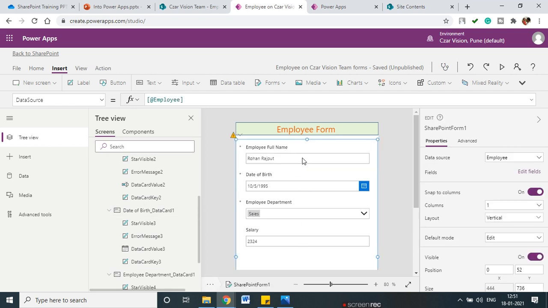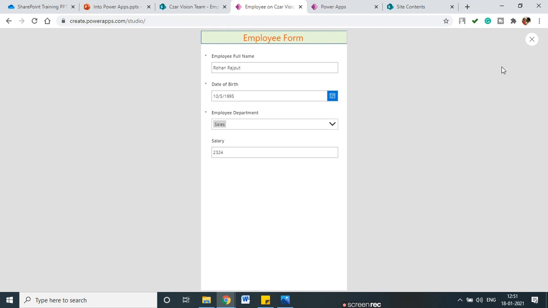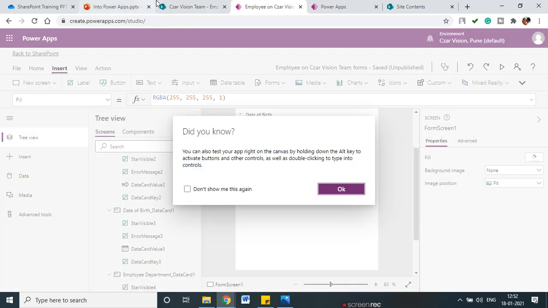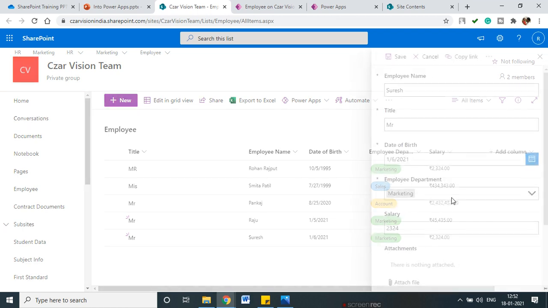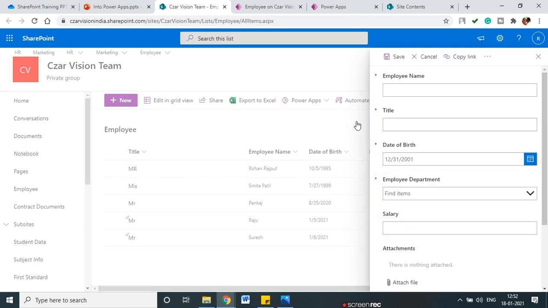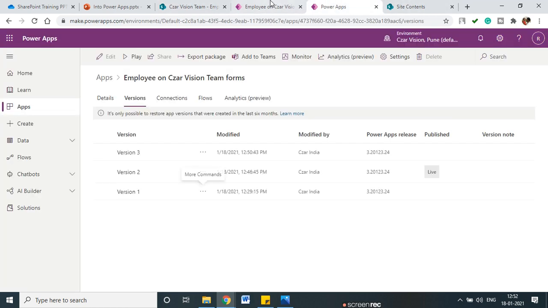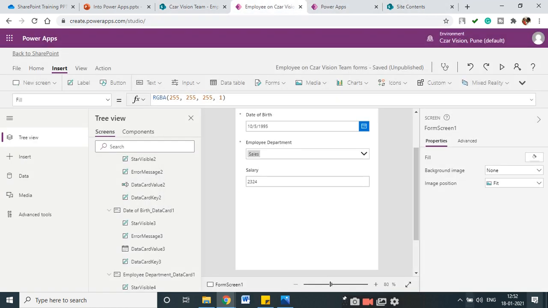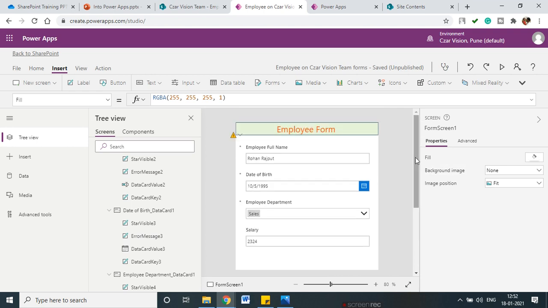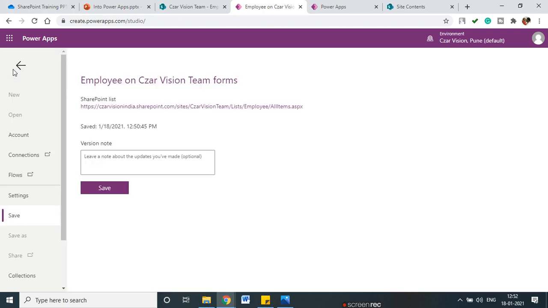Okay, so this way you can do the changes. You no need to always do the preview and directly publish. You just click here and take the preview to see how my form will look. If the form is visible here, once I click it, it's acquiring this section. If you want up to this, you can resize the form size also here. Okay, so for that purpose you need to do some change. Go here, file, save this.